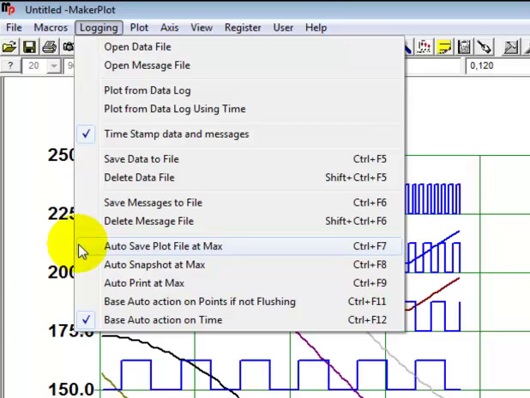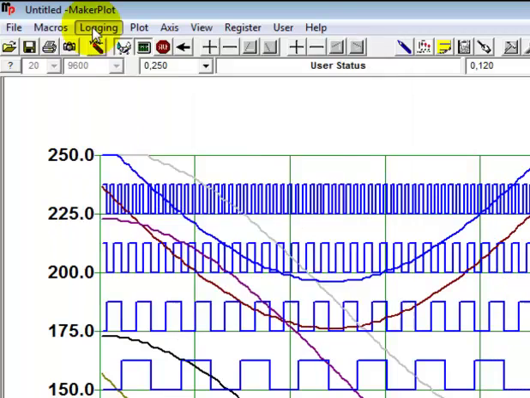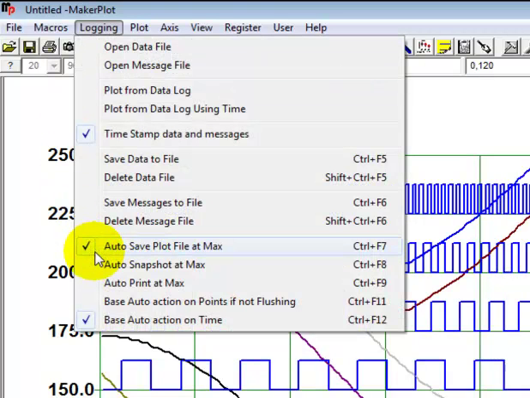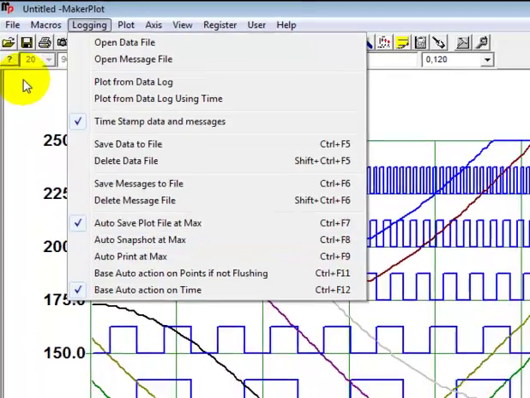So if we check this box, which we'll do now, and come back and verify that it's checked, the next time that our data comes to the very, very end of our maximum time, it's going to generate a file with a .plt extension.